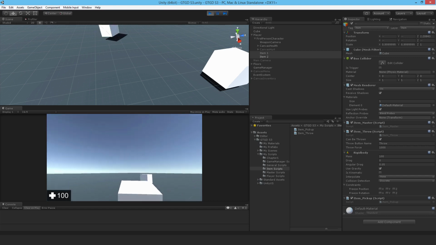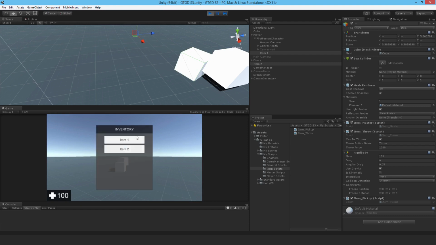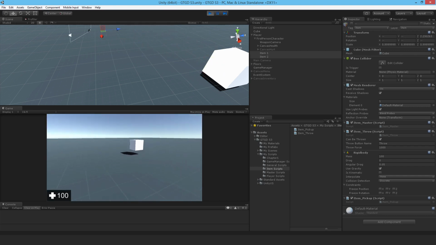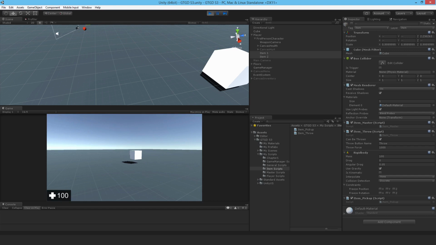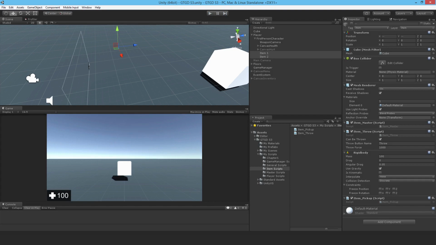Now, I probably didn't explain that well in the previous video. So you notice the inventory is not updating, and the clear hands event is not getting called. Because when that's called, then the list will be updated, and the last item will then be placed in the player's hands automatically. So that's not happening because the event object throw has nothing subscribed to it, so it will not run. It is null. So why don't I just pause that for a moment. There we go. And I'll just get out of there.